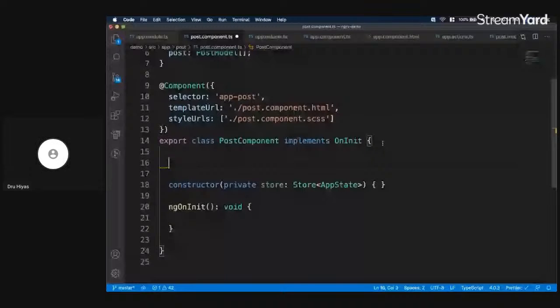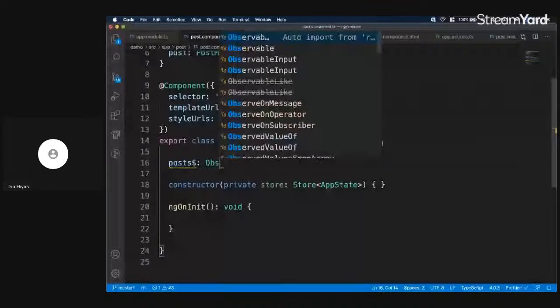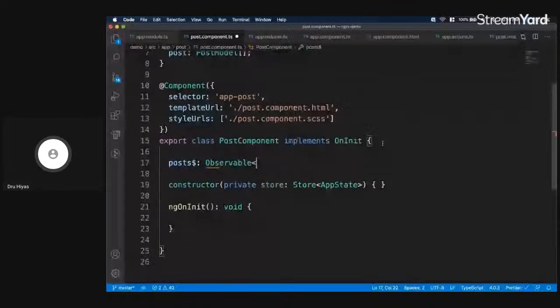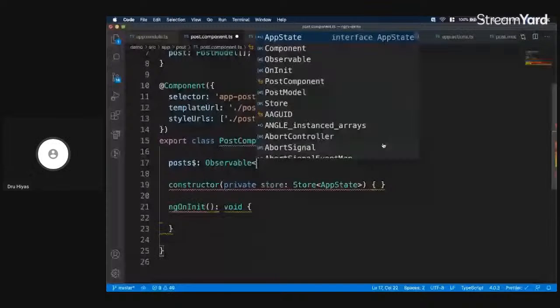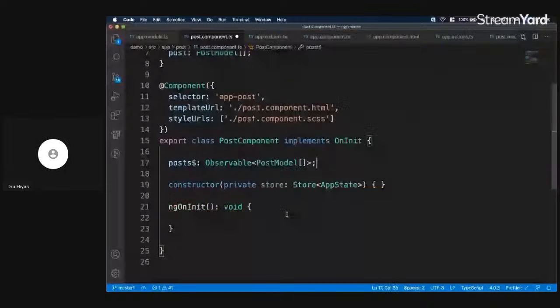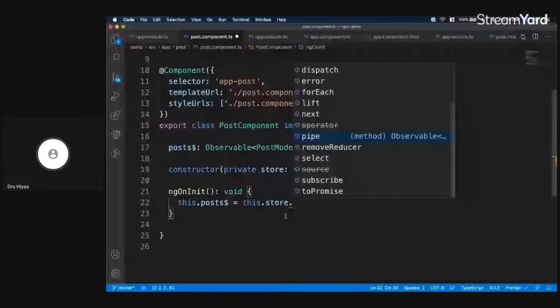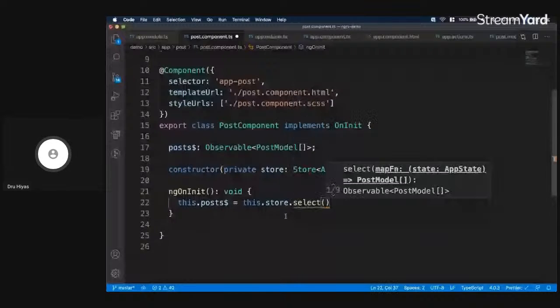So let's say it's posts, which is an observable of the post model array, and then this.posts equals this.store.select, and let's select the app state, which is the posts.